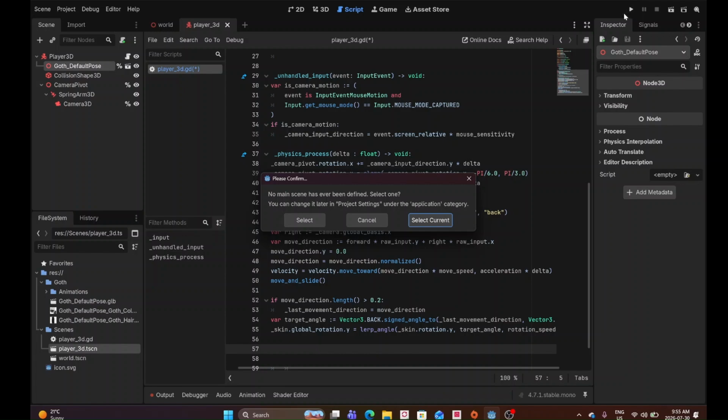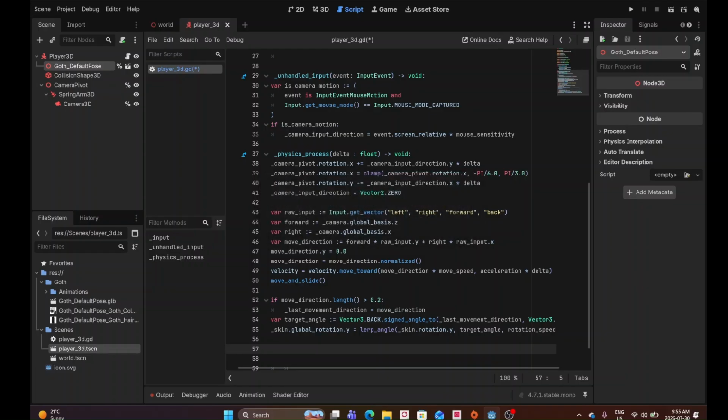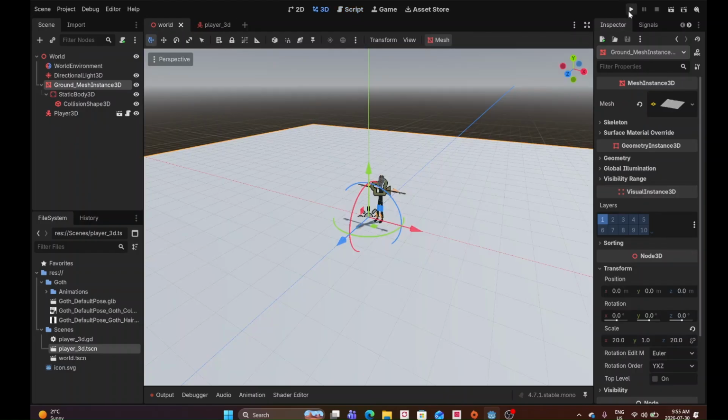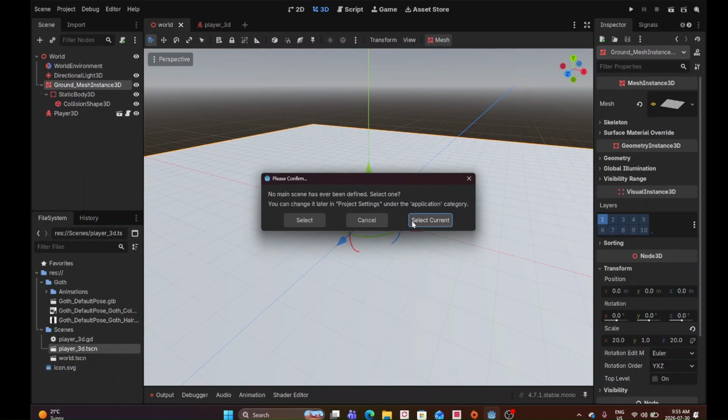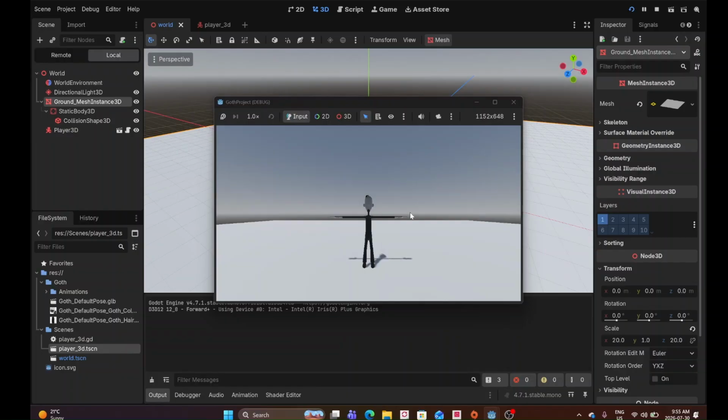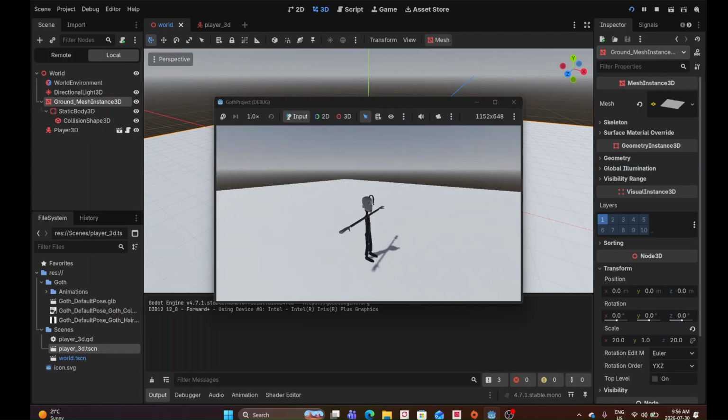When you press it for the first time, it says you need to specify the main scene. So I'll press play again, and I'll select current. And so far, oh, there we go.